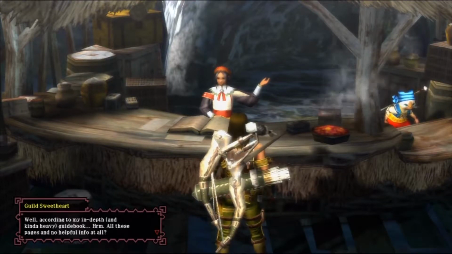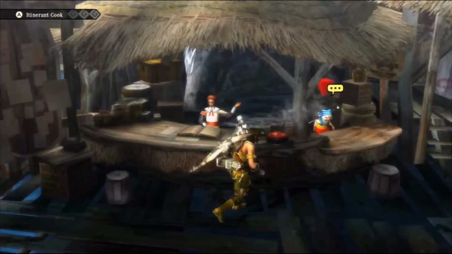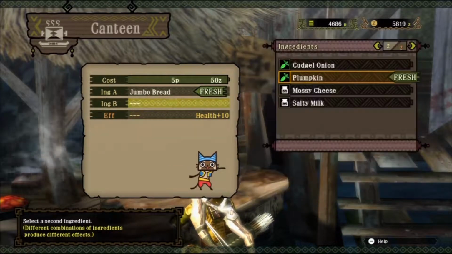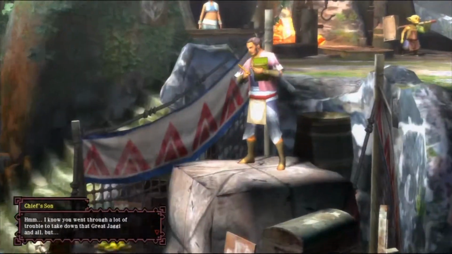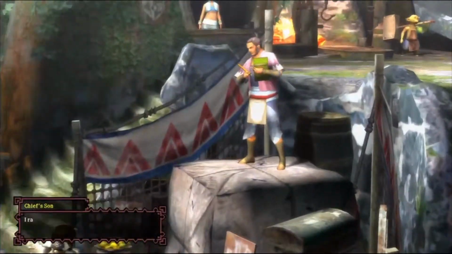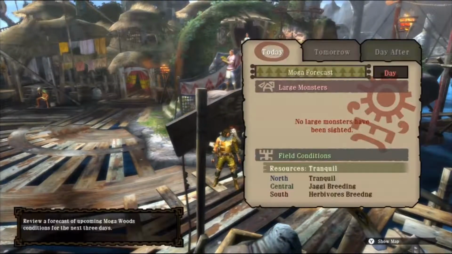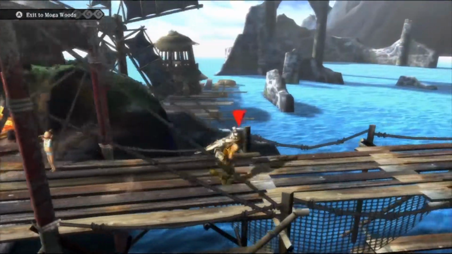Let's see here. Aha, we gotta capture an Arzuros next. Well, I suppose since you guys watched me hunt a Great Jiggy and had to suffer through watching all of that stuff, I guess I can indulge you and increase the episode length just a little and capture the Arzuros. And, as a matter of fact, it seems as though the Great Jiggy... Okay, looks like we do need dung. Let me check the forecast. Herbivores are breeding today. Perfect. Good, then I can get a supersized dung. So I'm gonna actually do that real quick.